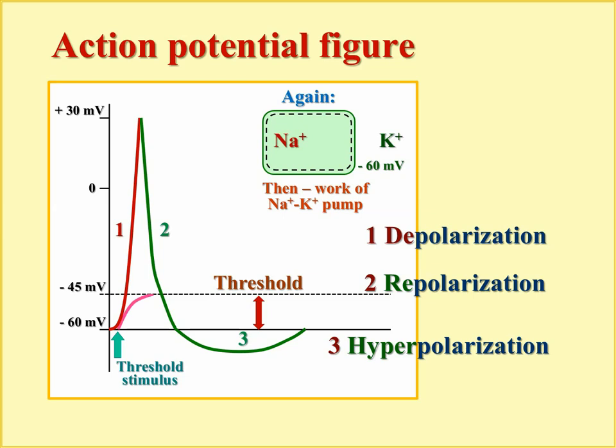And when this point is reached, then sodium channels become all open. Generally, the threshold level is considered to be such a charge of the membrane, such a potential, which results in guaranteed opening of all sodium channels present in the membrane. And when this moment is reached, immediately generation of action potential occurs.